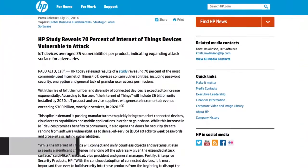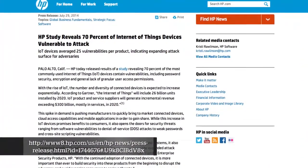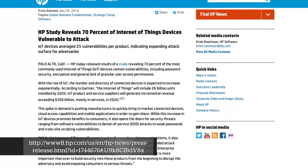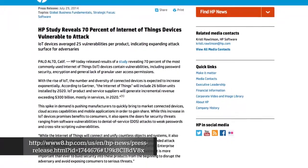I find it interesting that they're throwing numbers around like 70% when they have a sample size of only 10, but I also understand that doing a penetration test, and it is a penetration test on devices like these, does take a lot of time. I would have liked to see a larger sample set and maybe some of the less popular devices in there as well. They didn't state which devices they chose, but if you take a look at their article, they mentioned 10 different categories and they tested 10 different devices. So if you happen to know a little bit about each field, like smart thermostats, for example, you could probably pick out which devices they most likely tested.